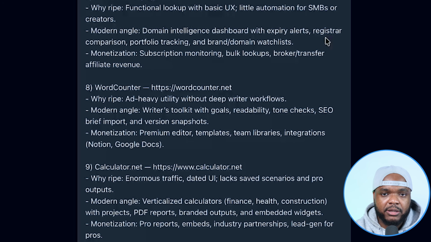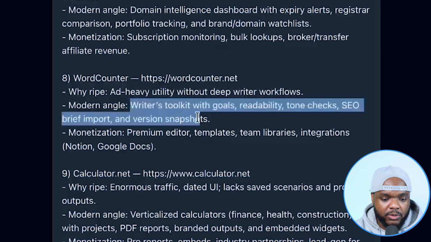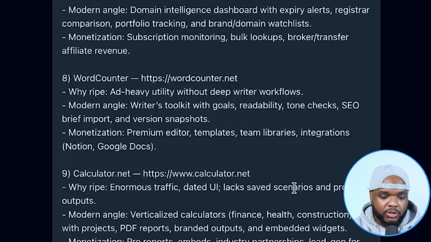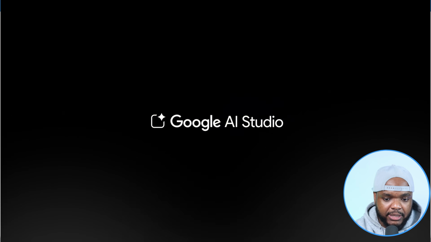And the reason why all of this matters is because now that we know that people are definitely interested in this type of app, I can now use the information from Digital Maker AI when it comes to coming up with a new angle as to how I can make it different. So for the sake of this video, I'm just going to take a few of these different new angles that I can take, which is readability, tone check, and SEO. Because from what I can see, this popular web app doesn't necessarily have any of these, and it's something that I'm going to be able to easily build using the Google AI Studio.